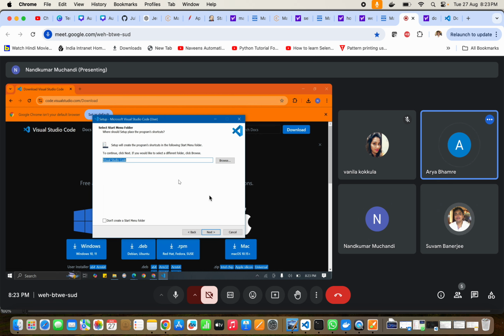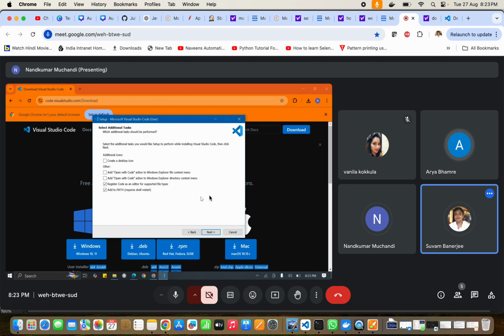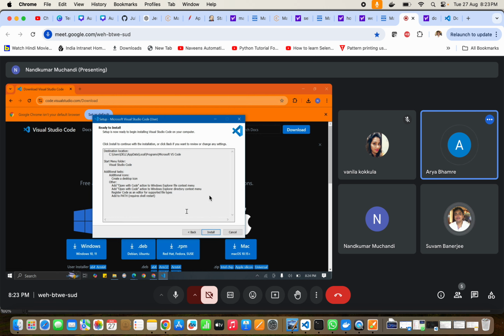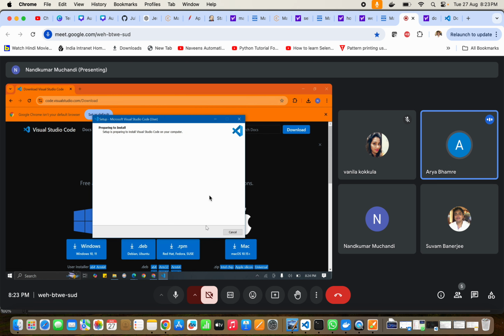Just click on next. Now you are in this same page, right? Same window. Now click on next. Okay, now here check all the options: create desktop icon, add open with code action to Windows Explorer. Okay, now click on next. Okay, then install. That's it.